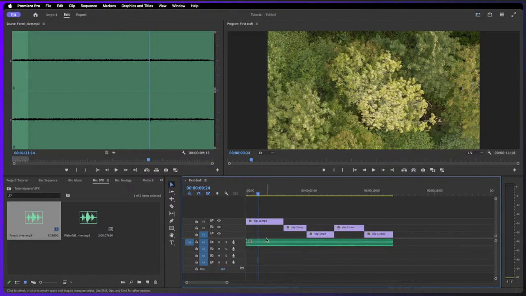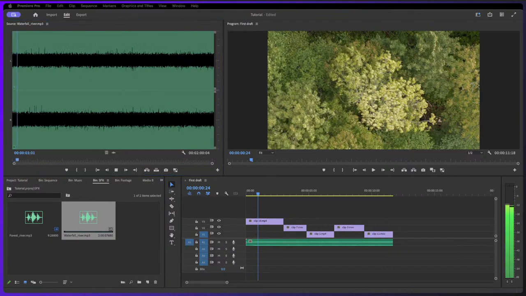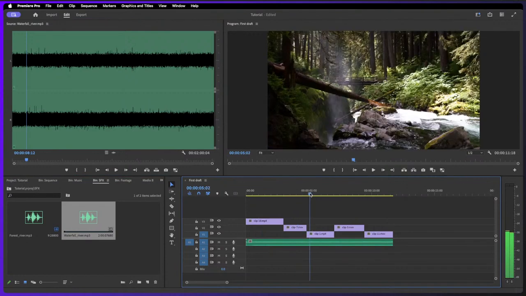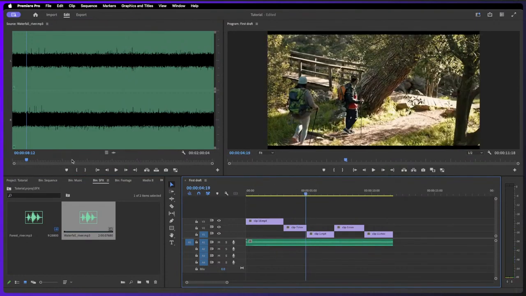and it will create a new audio track for you right here on this audio channel. So I might also just use this other waterfall clip, which I have as well, which is a bit more of a dramatic sound. I might use that at this stage of my edit, where we actually have a close-up of the waterfall. It might be nice to actually draw some attention to that waterfall itself.